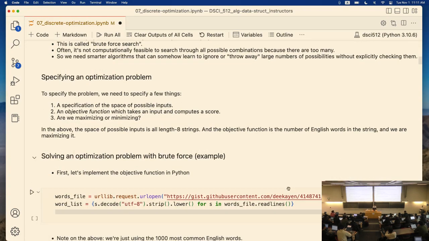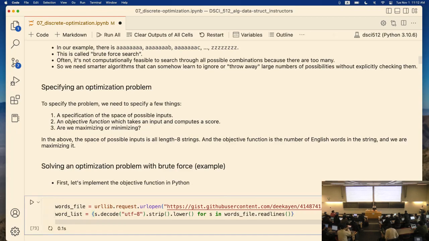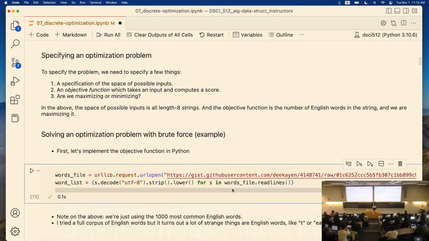Okay, so here I'm using a dictionary that contains the 1,000 most used English words, not all English words. So just the first 1,000 most used words. So download that. Okay.